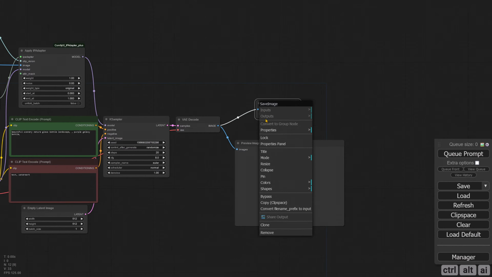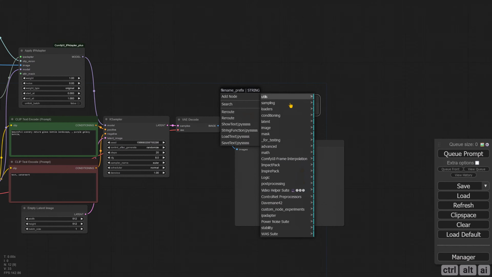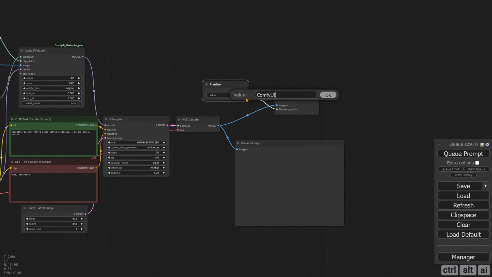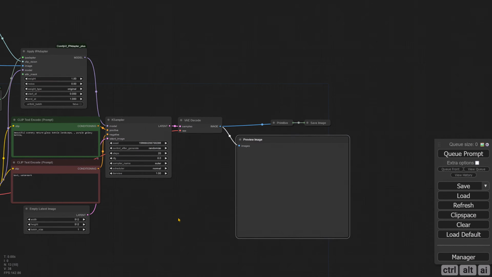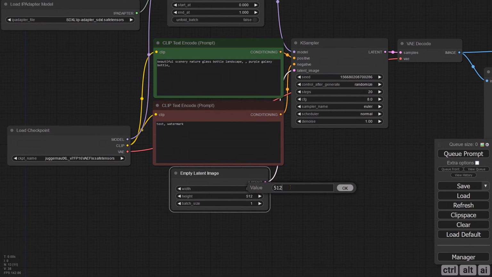To organize your saved files, right-click and convert file name to input. Connect it with a primitive node. By doing this, you can make Comfy create subfolders in your output folder and save files there. The code is given in the description. Ensure that the empty latent resolution matches the Stable Diffusion version.